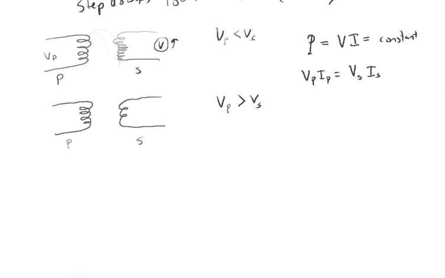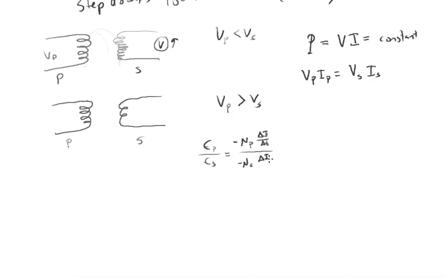And if you go through and do the whole thing, what's being produced here? Here's my EMF primary, EMF secondary. What is this? This is the number of turns in the primary, well, negative, but they're going to cancel out, times the change in flux per unit time, over the number of turns in the secondary times the change in flux in the secondary, over change in time, right?